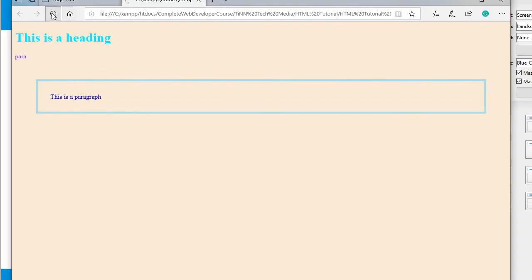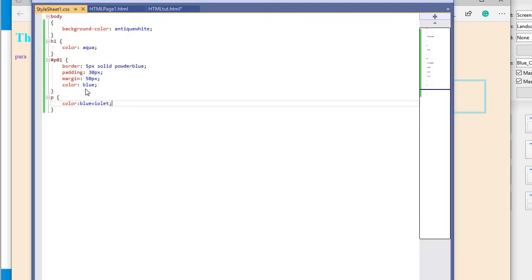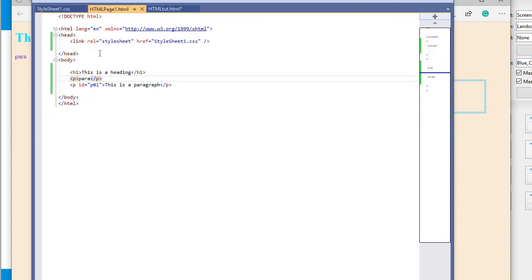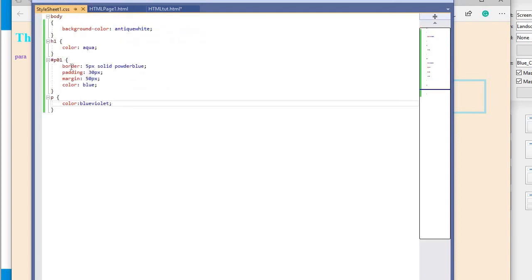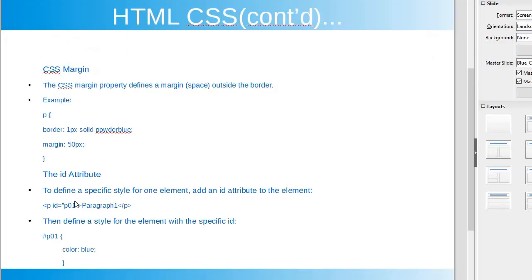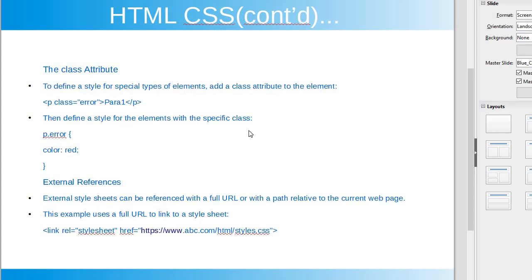If I go here, okay, you can see this para which doesn't have the ID is specified as blue violet, and for the para with the ID P01 we have a different style specified. So the ID attribute, you can use it to define a specific style for one element. The next one is the class attribute.